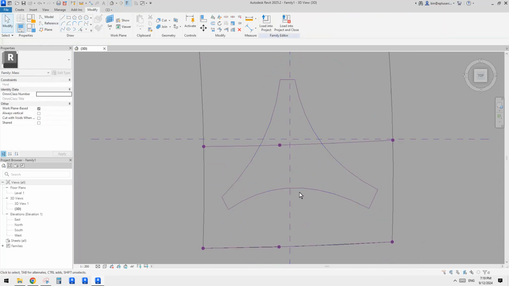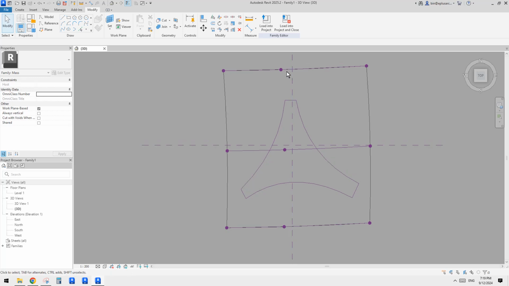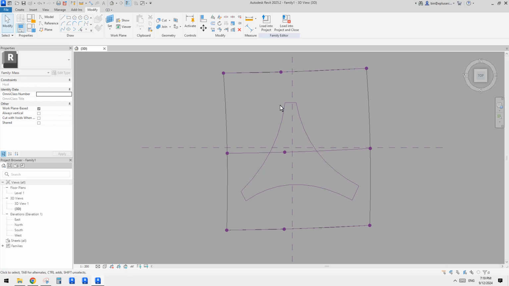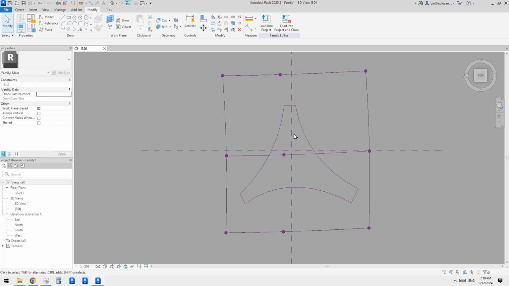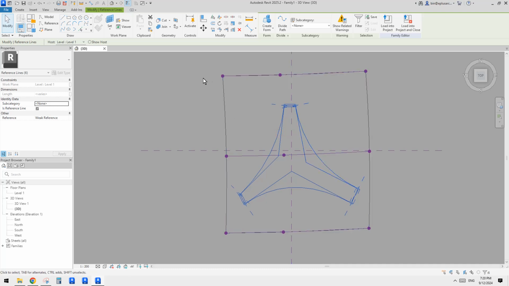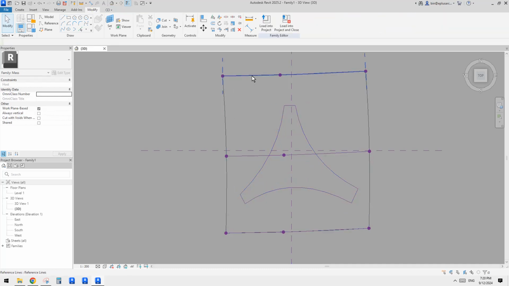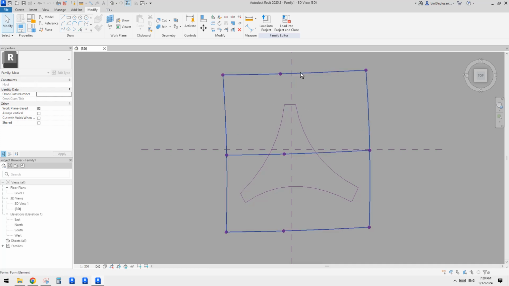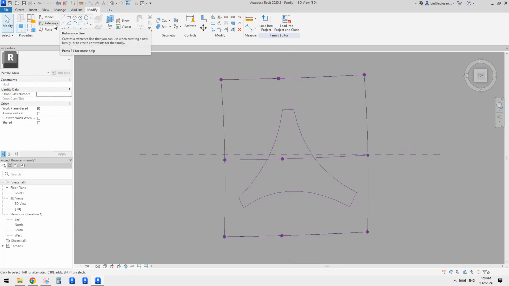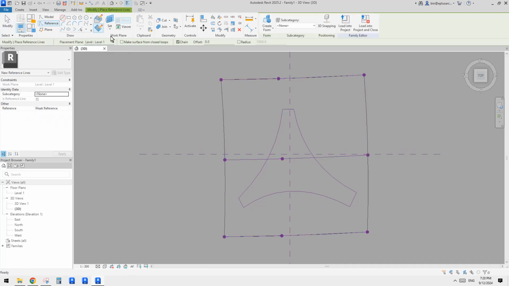So reference lines, and then we just need to, because we can't create one void like we can in generic model. In mass we can't. So we only have this line, we don't have this. That's fine.